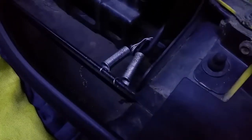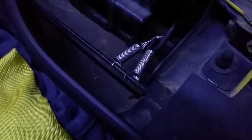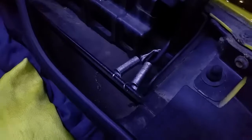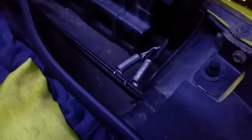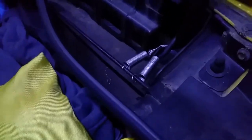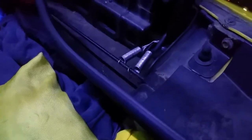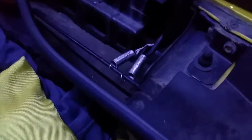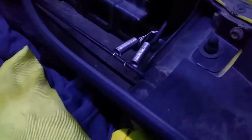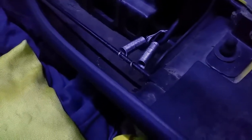These springs came from Tractor Supply or Home Depot — just regular screen door springs. It was one long spring; I cut little sections about two inches off and kept removing loops until the length was just right, so that when the trunk is all the way up the spring is all the way collapsed.